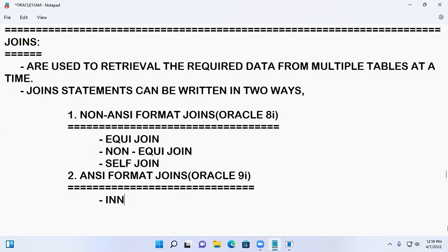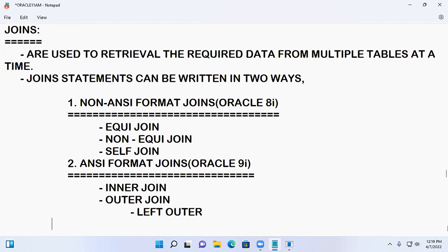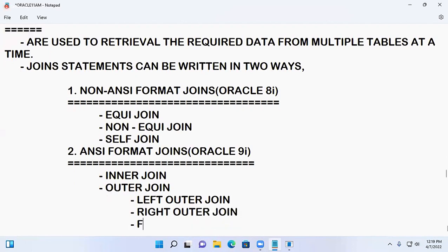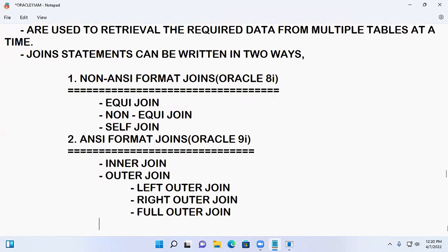In this, we have inner join, and next we have outer join. In outer joins, we have three types: left outer join, right outer join, and full outer join.